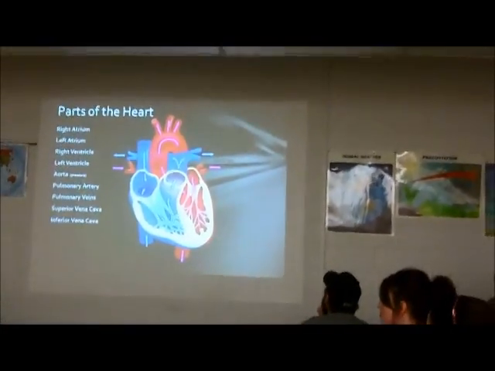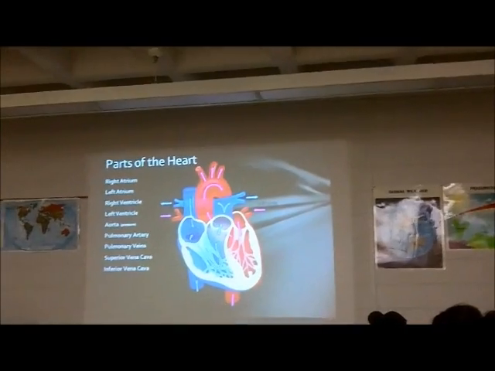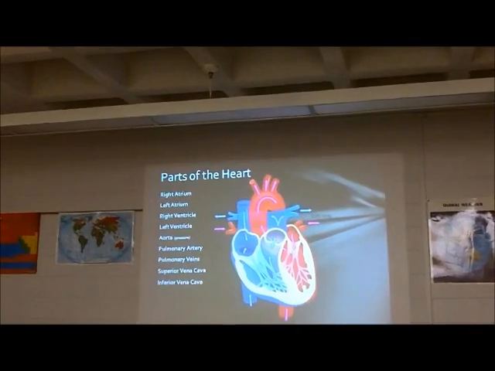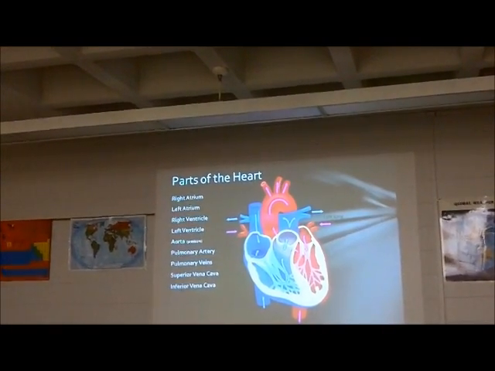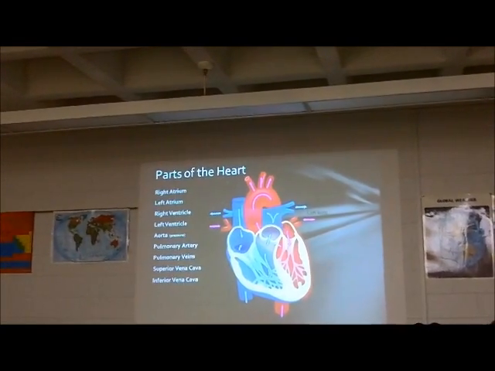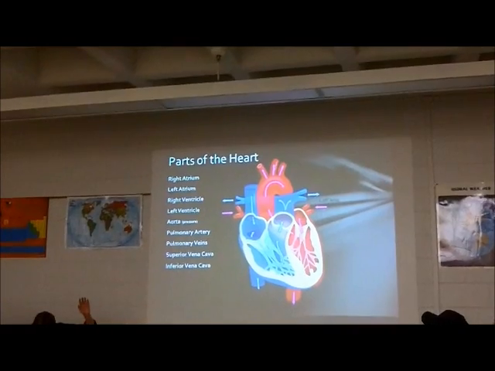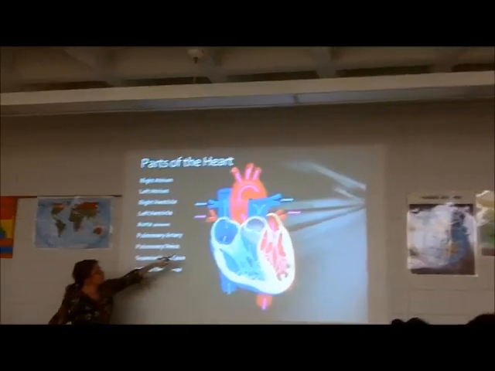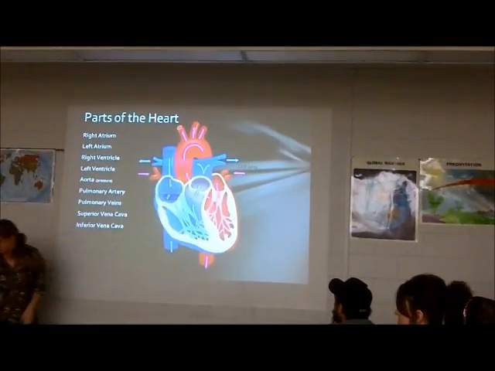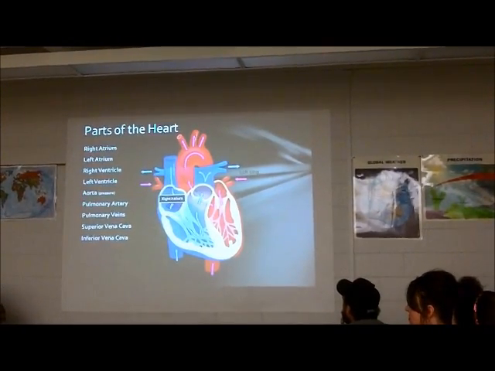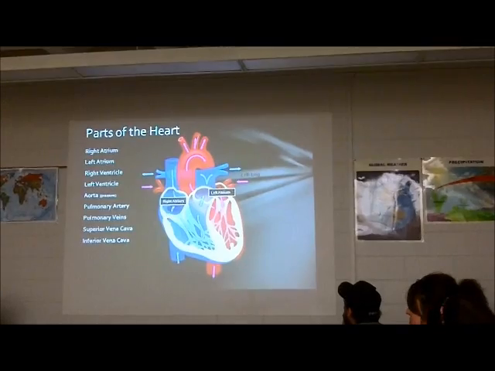So looking up at this diagram, we can see the blood flow, and I also put a list of all the parts of the heart we're going to talk about. And I wanted to start right at the top with the right atrium. Has anyone learned about this in other courses and happens to know off the top of their head where the right atrium is located? Raise your hand if you do. Becca, would you want to point that out up there on the screen? I think it's right here. Very good. That is where the right atrium is. So by default, where do we think the left atrium is? The opposite side, right there.